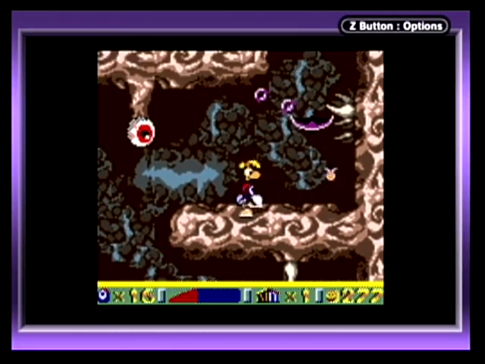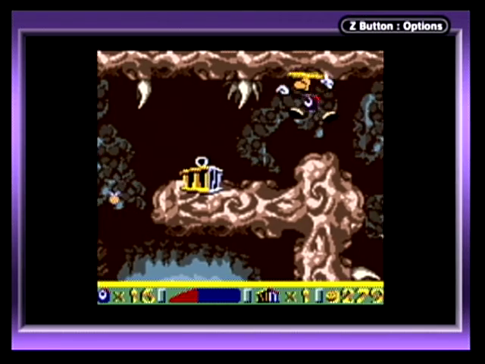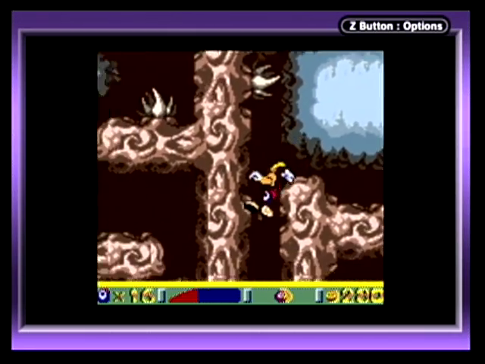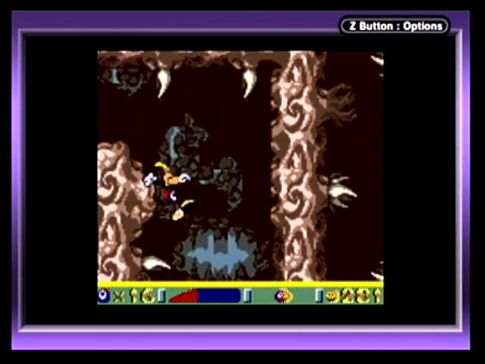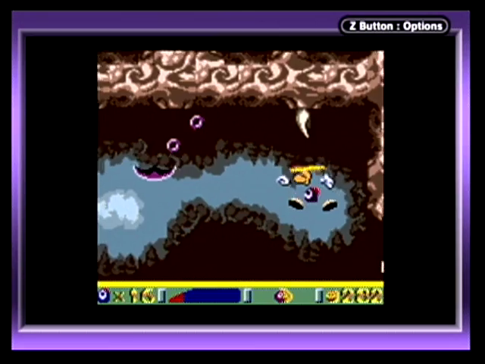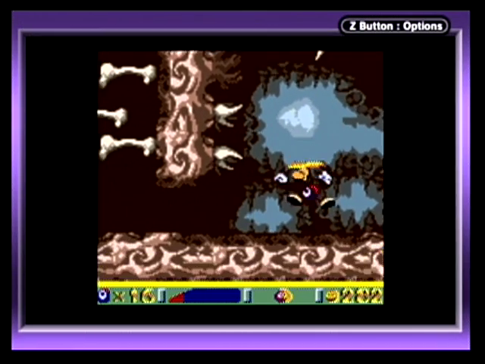Alright, we've got a bunch of narrow tunnels, so I shouldn't miss anything. Our cage is up here, right on the main path. Super narrow tunnels. Couldn't miss anything if you tried. Those eyes just don't look like they'd hurt me. I just keep forgetting that they can.